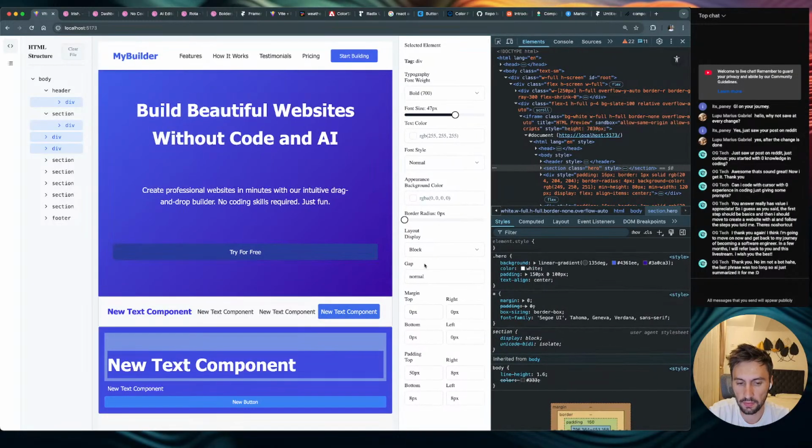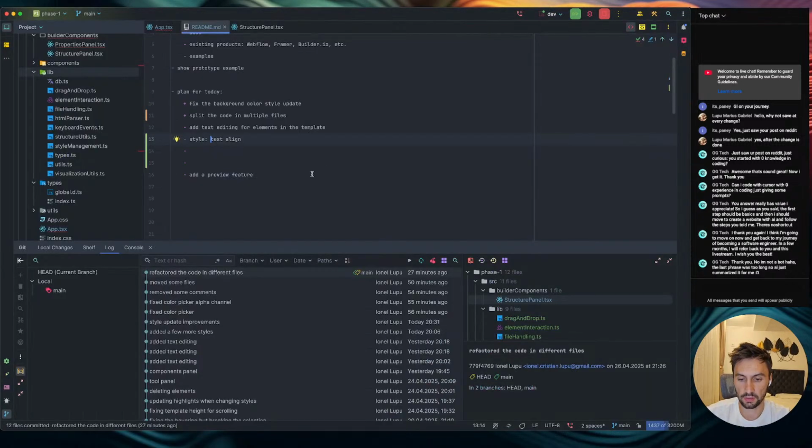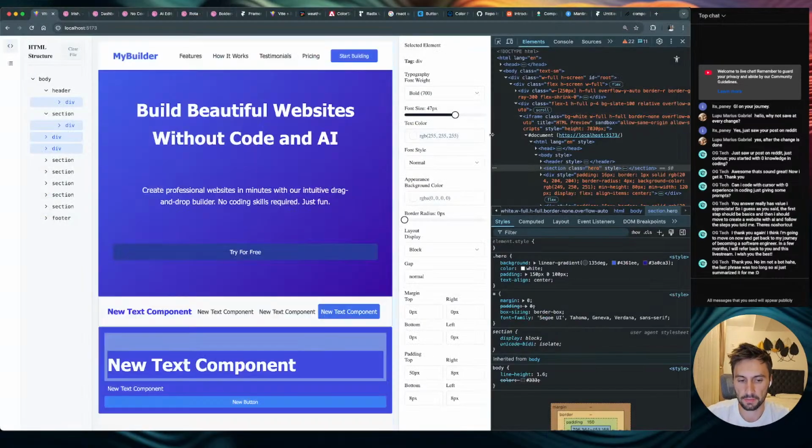I think another style I need to add is flex value. Yes, I think flex value will help us with creating this space right here.